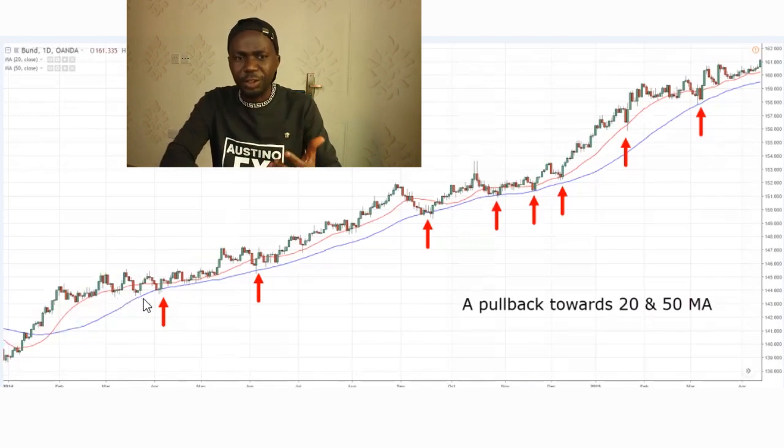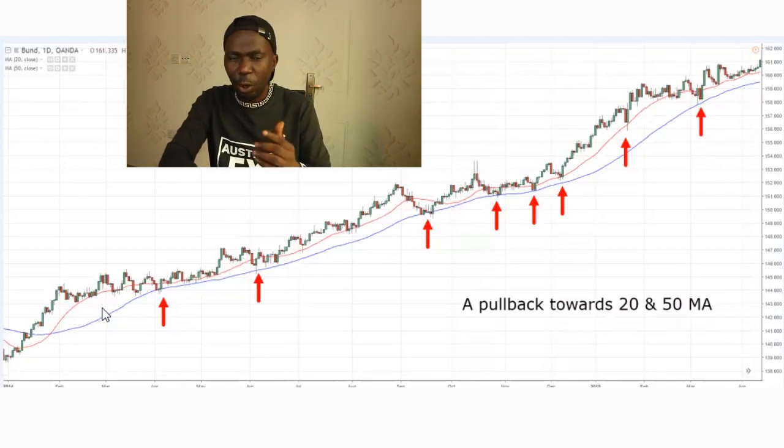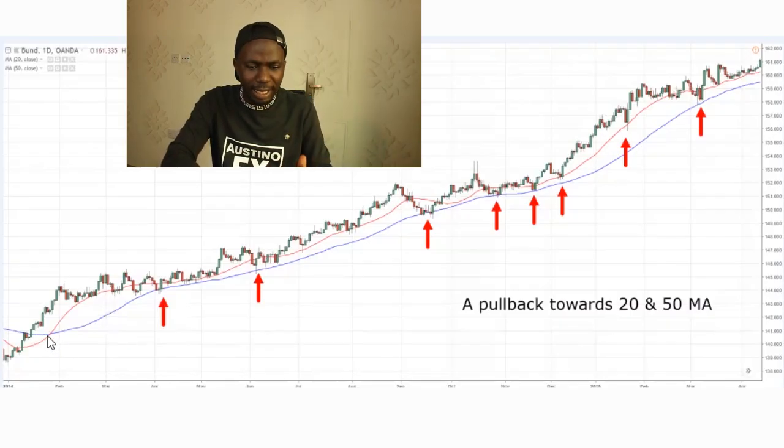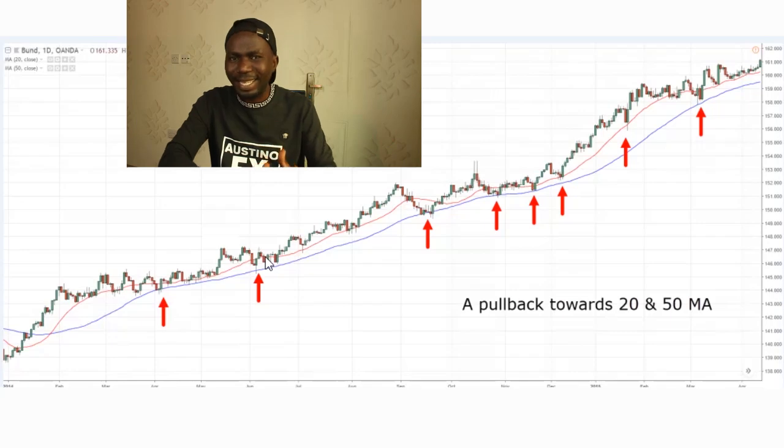So as a trader, you can use the moving average to confirm that the market is truly in an advancing stage. If the price is consecutively above the moving average, it means the market is in advancing stage. So here you can see that the price is above the 50 EMA and the price is heading up. So that tells you that the market is clearly in advancing stage. The buyers are in control. So you are only meant to buy.